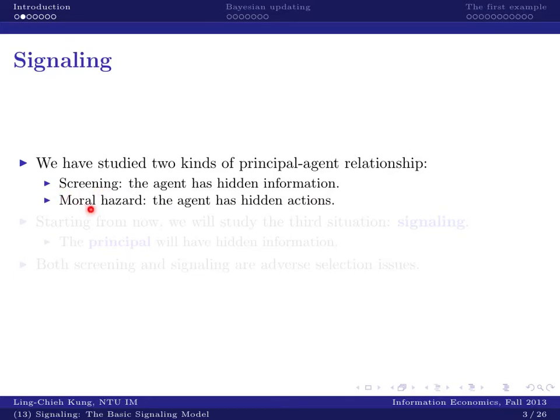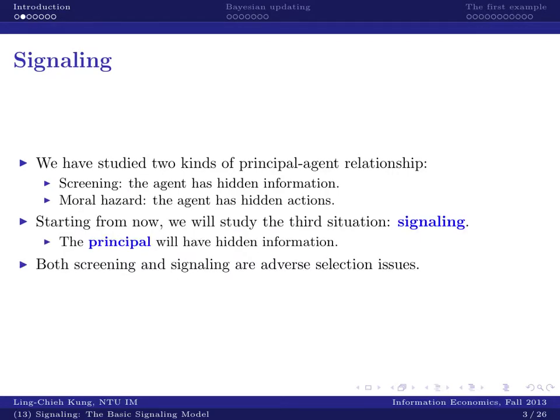Or we have talked about the moral hazard problem for 3 weeks. That is the case when agents have some hidden actions. For example, when you hire a salesperson, the effort level is typically hidden. Or in another example, when a consumer signs a contract with a data service provider, the consumer has some flexibility to do the after-sales selection about bandwidth or quantity, whatever. Okay, so these are the two cases we have mentioned.